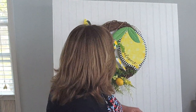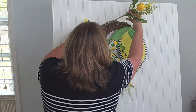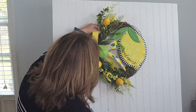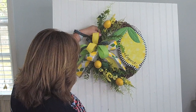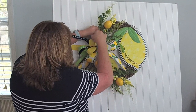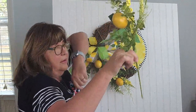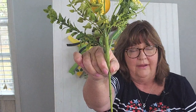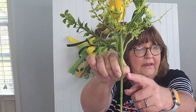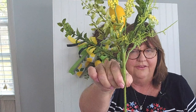All right, the next thing I'm going to do is come up here and measure again where I want my spray to go. And this is where I want it to go. So once again, I'm going to take my finger. This is where it came right up. You're welcome, Leslie. You're welcome, honey. This is where it came to the grapevine. So I've measured how long I need it to be. Once again, I'm going to cut it at about an inch down.